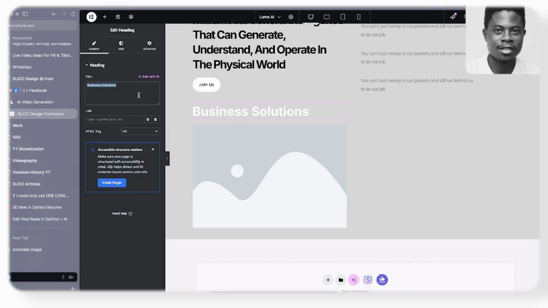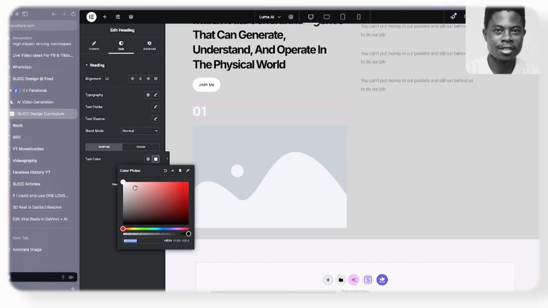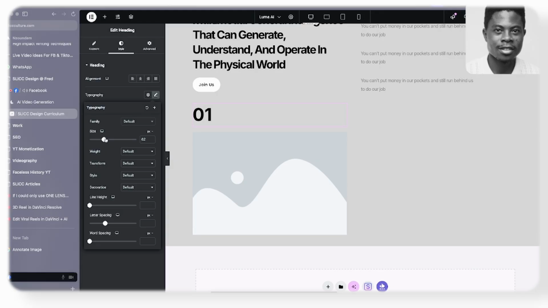I'm going to call this 101. It's going to be in black, and it's going to be very big.